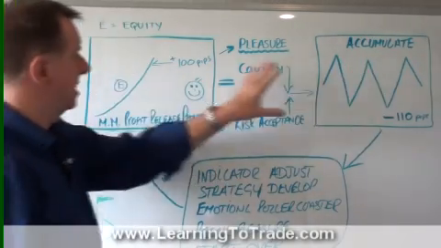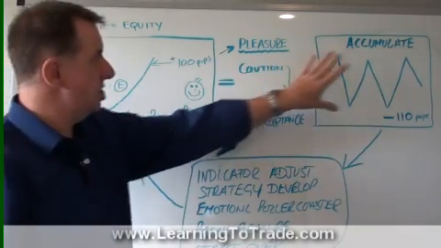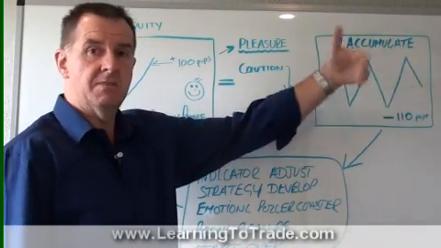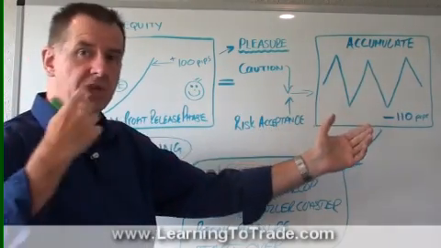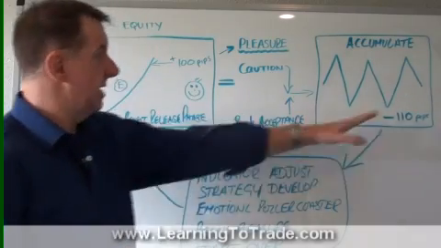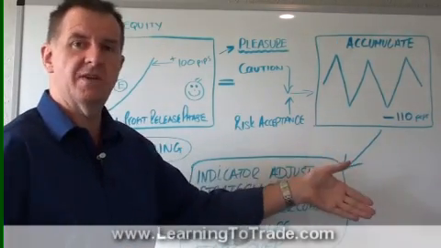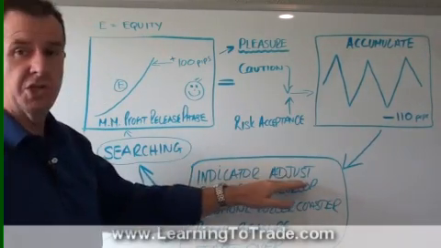Now, what happens is, of course, the mental state, if you like, going from here to here, changes dramatically. And by the end of this, maybe those pips have been wiped out, or a lot of those pips have been wiped out, and the whole thing starts to get into a very emotional downer. You get people who start to get on an emotional downer. Now, at this stage, they start questioning what they've done. What have I done wrong? And they then go into what's known as the indicator adjust mode.